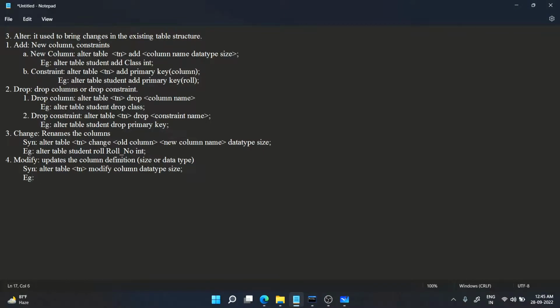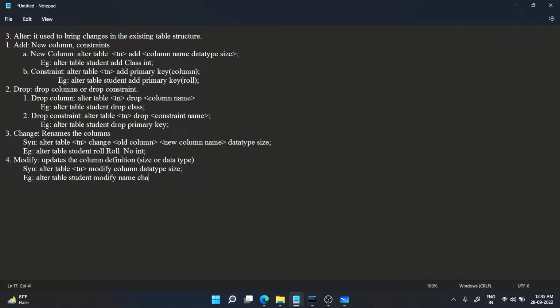Suppose I need to increase the name field from 10 characters to 15 characters. So alter table student, modify, what we need to modify, which column, name.